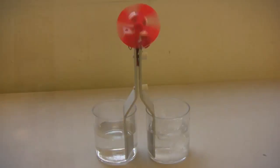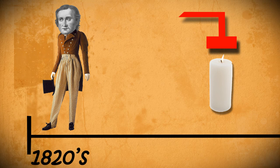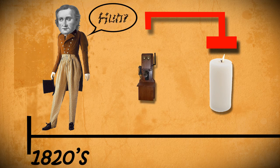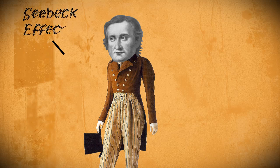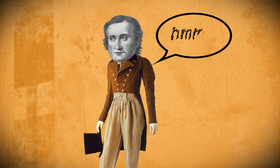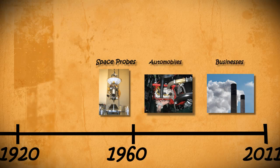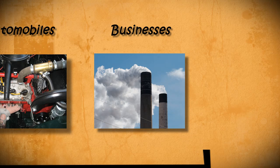And because of this theory, you can use a heat source such as a candle to heat the metal and produce enough energy to charge small electronics such as a cell phone or a wireless telegraphy talkie box. This process is known as the Seebeck Effect. Fast forward a century later and you'll see Seebeck's creation used in space probes, automobiles, and businesses trying to reduce their carbon footprint and eliminate global warming.